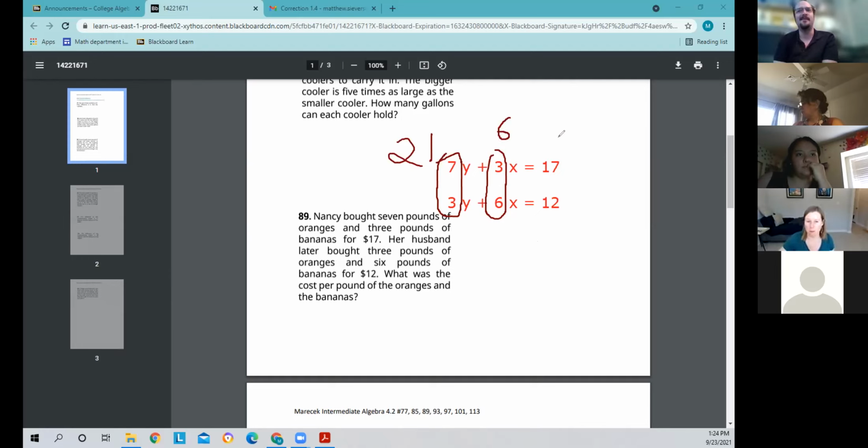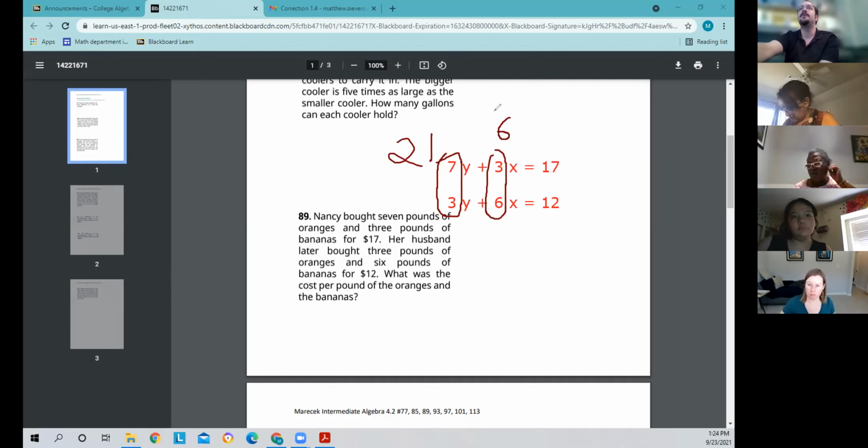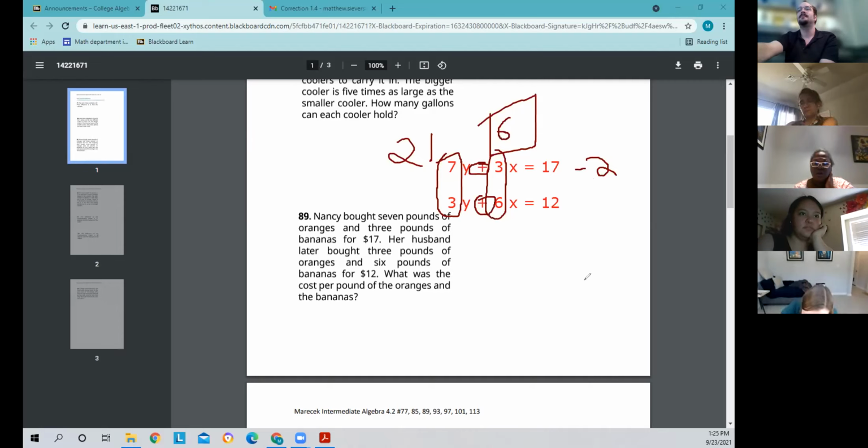So this is like finding a common denominator or something like that. We're doing the multiples. So 3, 6, 9, 12; 6, 12, 18. We went with 6. Yeah. So we went with 6. And so we need to make both of these things 6. Well, this thing is already 6. What do we multiply by 3 to get to 6? That's why we multiply it by 2. The other thing is the sign here. We want these things to be opposite. And so we have to make the 2 negative, just so that sign's opposite. Oh, okay. I was making it more difficult than it was. Okay. Let's clear that.